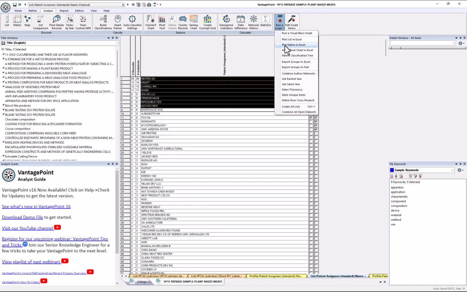The plot matrix in Excel is basically the exact same thing, only it starts from a matrix.